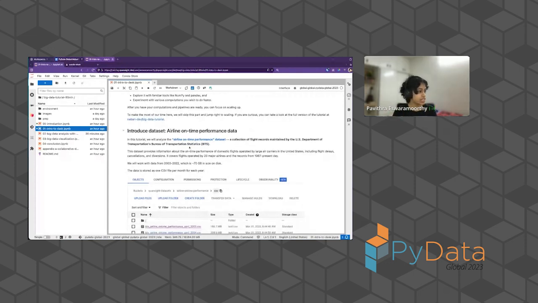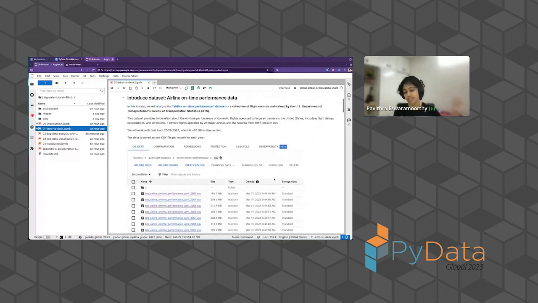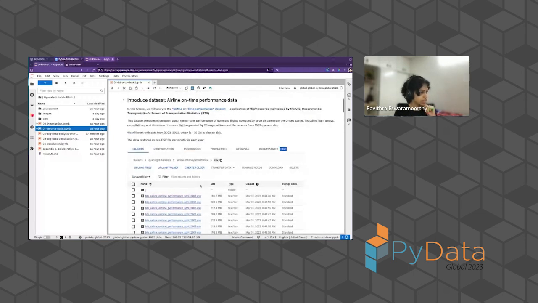So this is a data set published by the US Department of Transportation. We have just downloaded it and put it up in Parquet format on Google Cloud. The instance is also hosted on Google Cloud, so all of this is happening on the cloud. This data set is about 70 gigs on disk, so it is really a big data set, which is why we say you probably won't be able to work with this locally, if you want to just follow along.